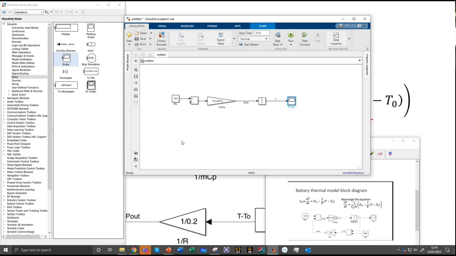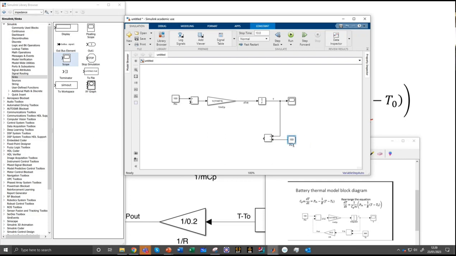Now I need to complete the feedback loop, or what looks like a feedback loop. So there is another subtraction. You can copy a block by right-clicking and dragging, and you can rotate it by pressing Control R, and that rotates it. And that basically is subtracting temperature T from T naught. So I need another constant, so I can just copy that block.